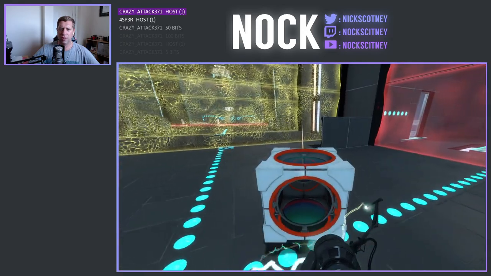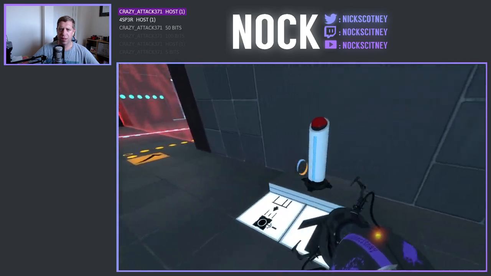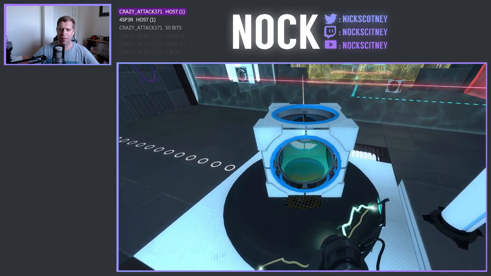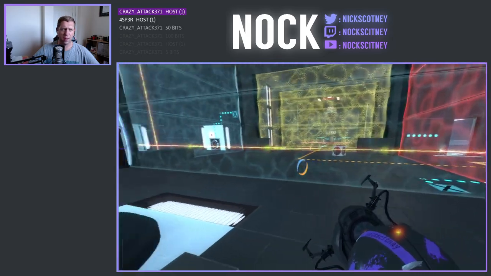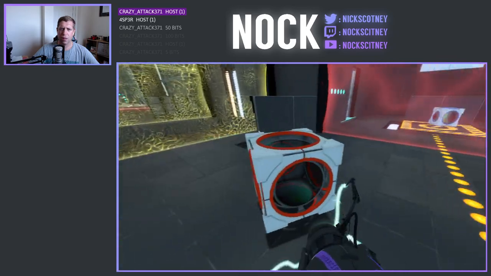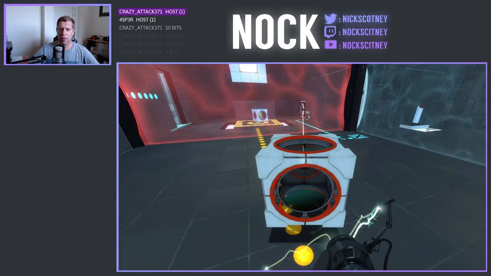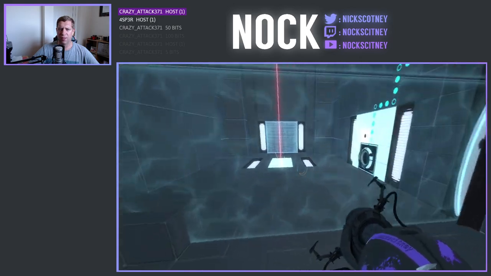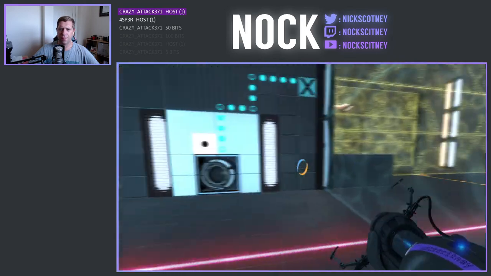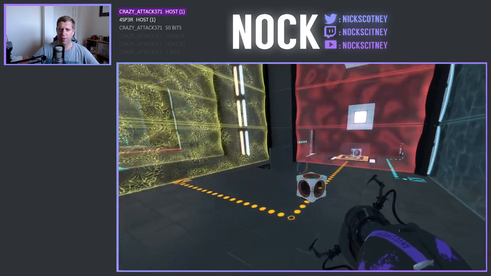So let's keep that cube there. And we'll take blue back. And this will send across to there. Gives me the bridge, and then I can use red here to... I don't need to do this at the minute. Need to get out there first, so can't do that.